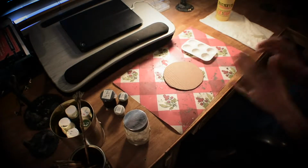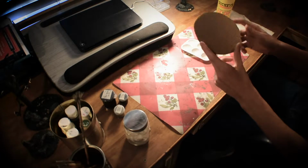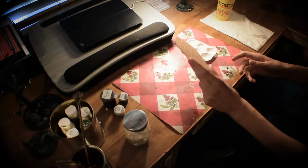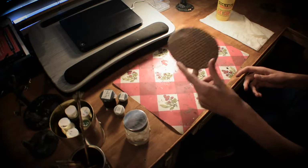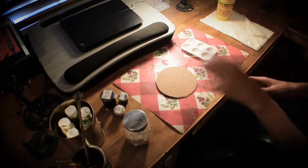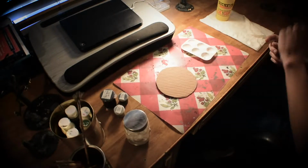Alright everyone, so let's start by just painting the base paint on here real quick. We're going to use probably a darker tone of gray, and then we're going to add terrain, and try to make the terrain a slightly lighter gray tone painting on after that. Let's do it.